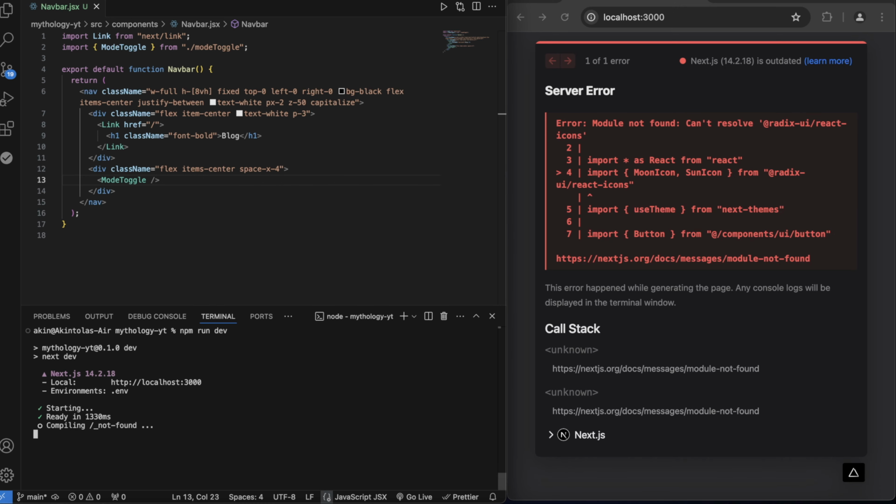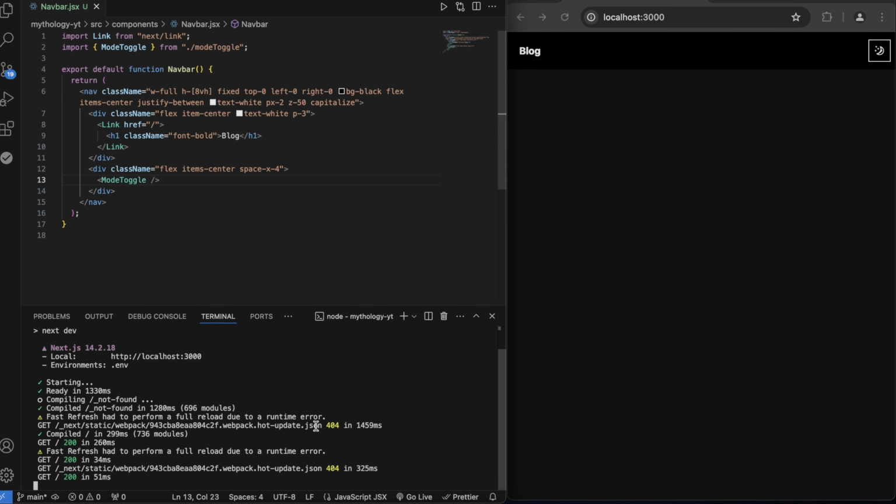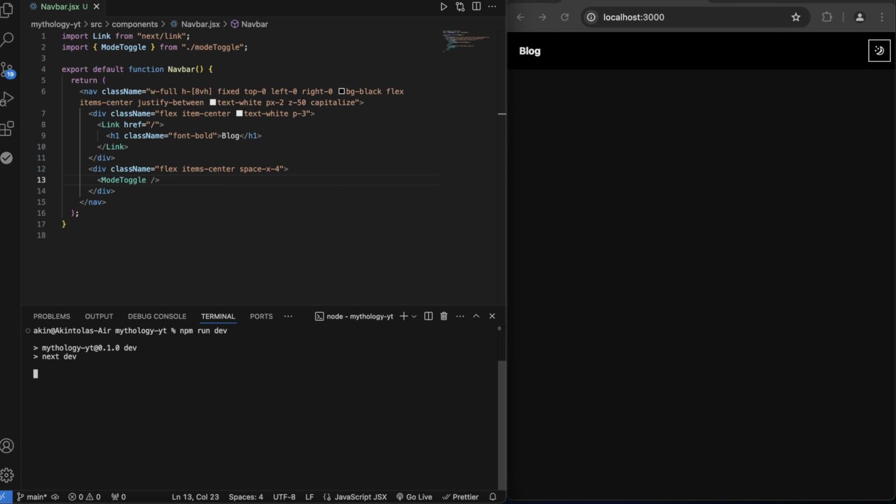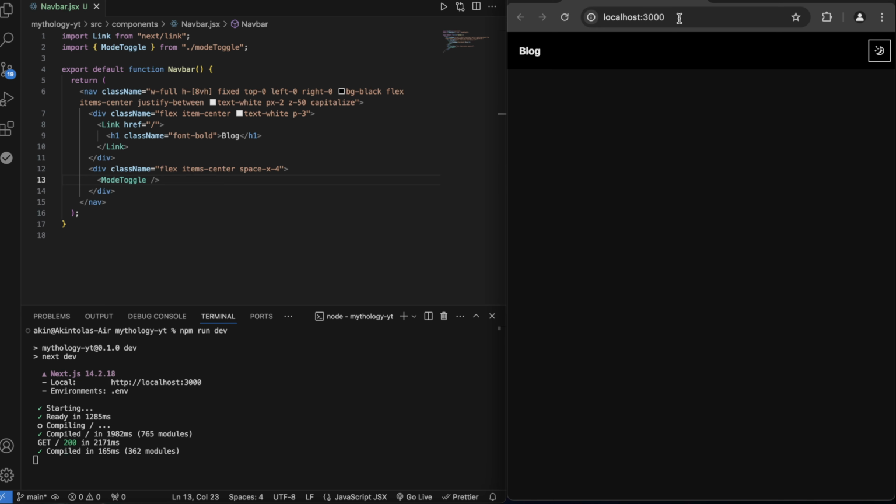Awesome. So, yep, there we go. Now it works. We could just clear this out. Clear, npm run dev. Okay, does it do it automatically? Let's do this. Awesome.